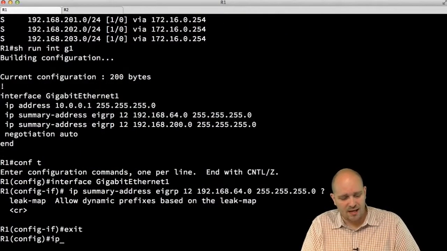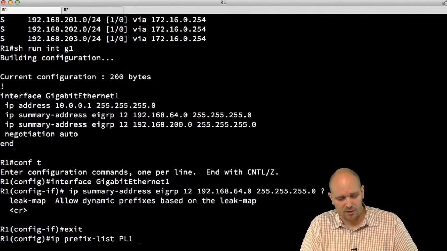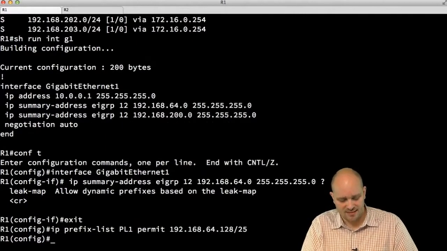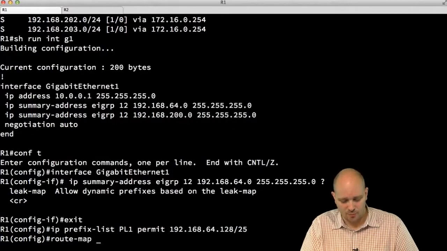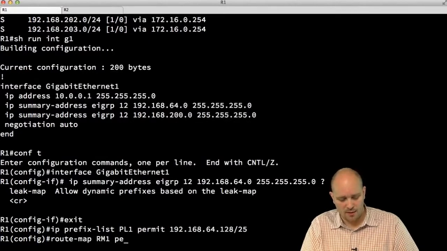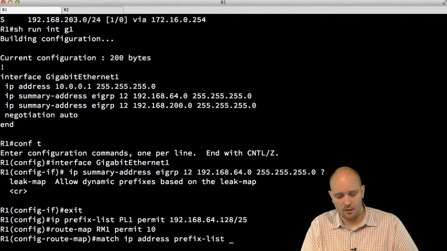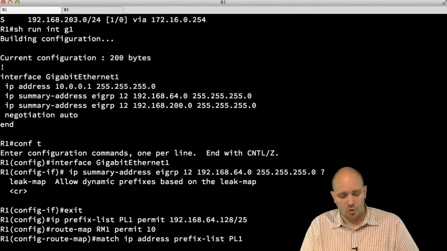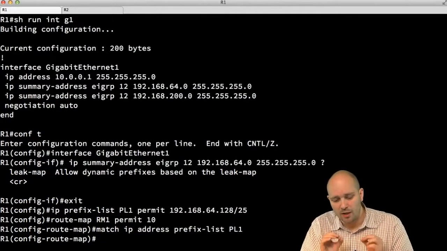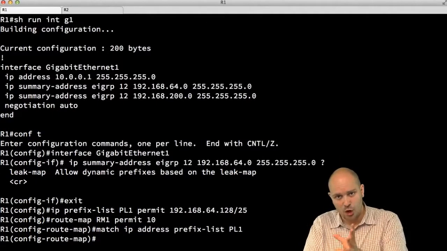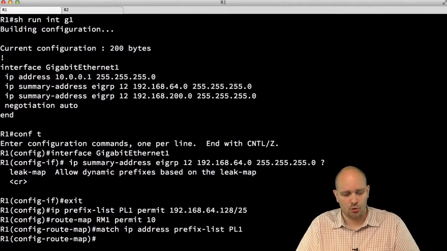So I'm going to say ip prefix-list, let's call it PL1, permit this, and I'm going to say route-map 1 permit 10, and I'm going to say match ip address prefix-list PL1. So I'm now going to permit that one prefix explicitly to go through in addition to the summary.